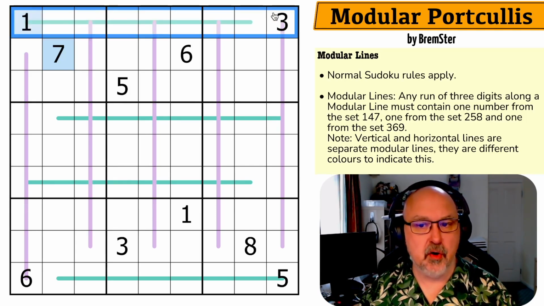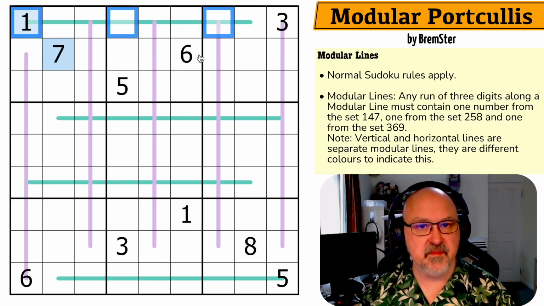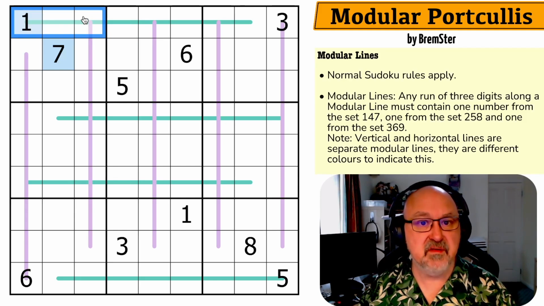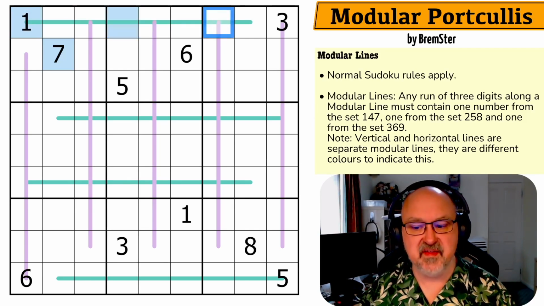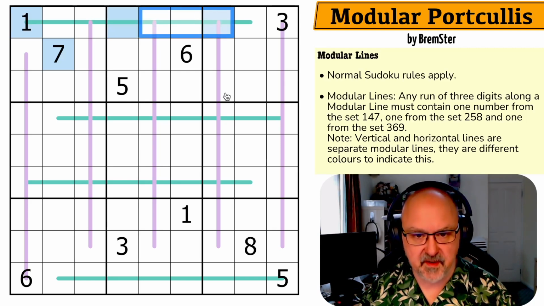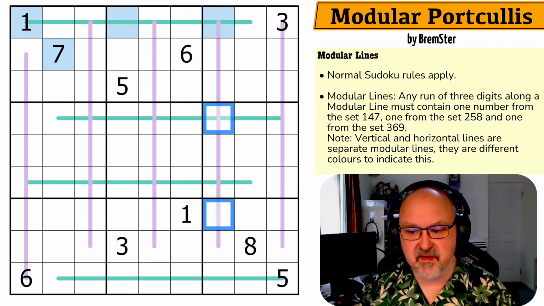And basically that's going to hold true along these lines, because whichever one this is, this will be the next one. Basically every third digit is going to be from the same group, because this will be blue, then one of the next and one of the next, and this will be whatever those two are, and then we need a blue, so this will be blue, and that's going to hold true along. So these will be the next two, and then this will need to be a blue so that this 3 is complete. Now, we've just put a blue onto this purple line, so every third digit along this purple line is going to have to be blue.